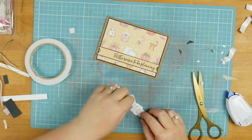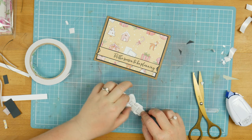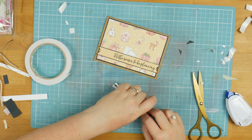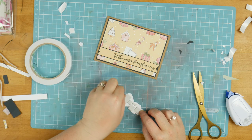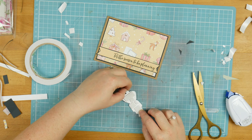Now all of this has been printed on the same kind of paper, like all of the Planners Anonymous stuff. It's all on Canson drawing paper. It's 110 GSM, so it's got a fair amount of weight behind it, but it is still paper, it's not cardboard. So if you do want it with just a little bit more strength, I'd really highly recommend just doing it on some white cardboard.